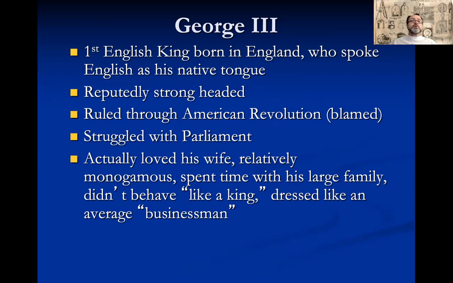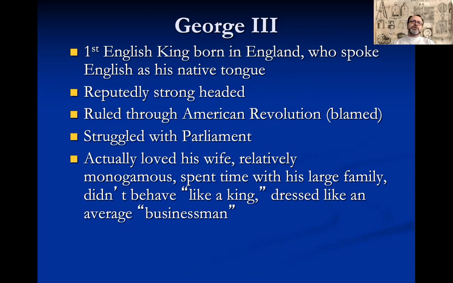So he's pretty monogamous. He would actually spend much of his free time when he had it with his family. Many of the portraits of George III, it's like he's got little kids crawling on him and his dog is laying on his lap and he's like a family guy. And the English didn't know what to do with this. He didn't act like a king. And he wore what they considered to be business clothes of the day. He didn't dress with the French opulence of a Charles or a James. So they didn't really know what to do.